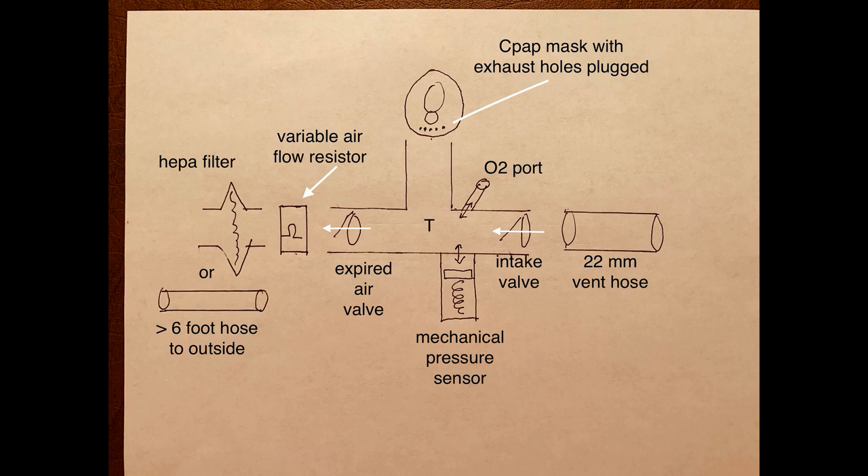This now enables a very simple construction of a CPAP machine. A durable motor could supply 24 CFM or about 11 to 12 liters per minute of air intake. Resistance could then be added via the flow resistor until the mechanical pressure sensor registered the desired PEEP level. Alternatively, this air could be provided from wall oxygen and wall air at the bedside in most hospital beds and ICUs in the United States. In poorer third world countries, a 12-volt battery operated motor would be needed. Air could be vented through a HEPA filter or via a long hose to the outside to prevent viral spread inside.